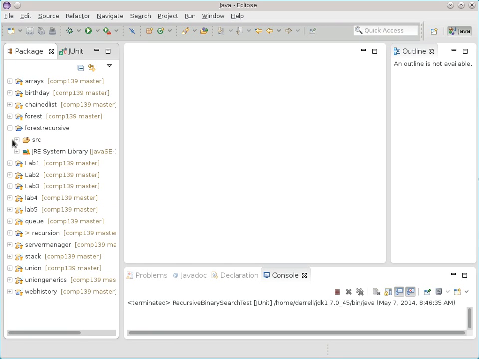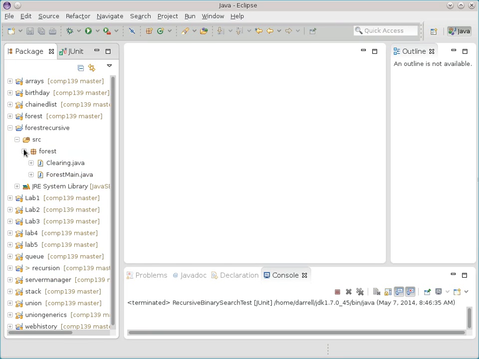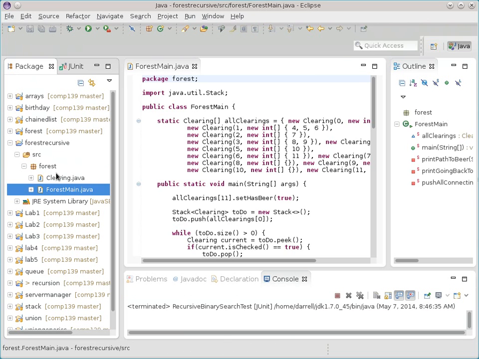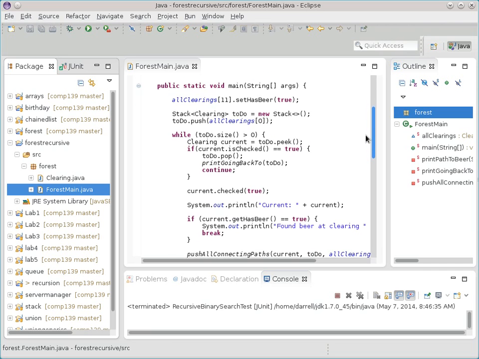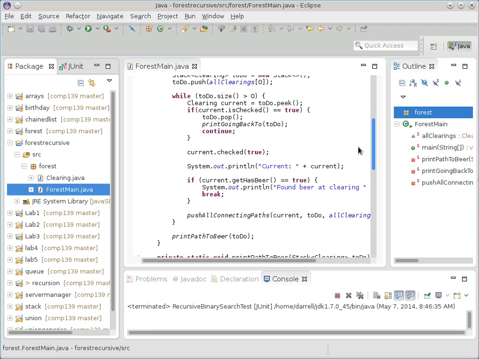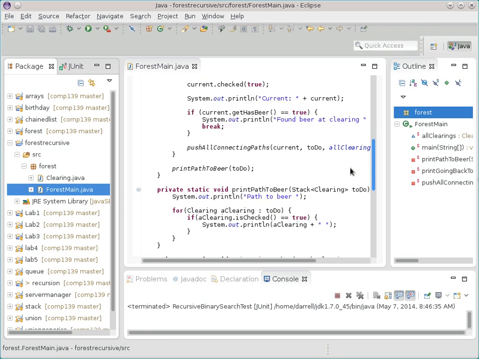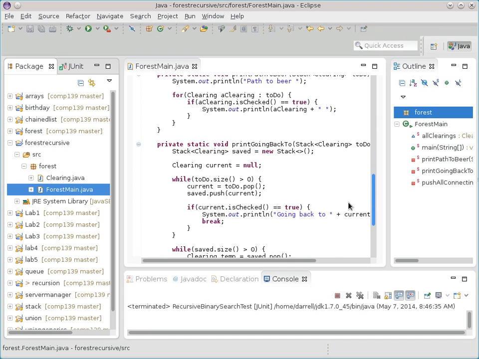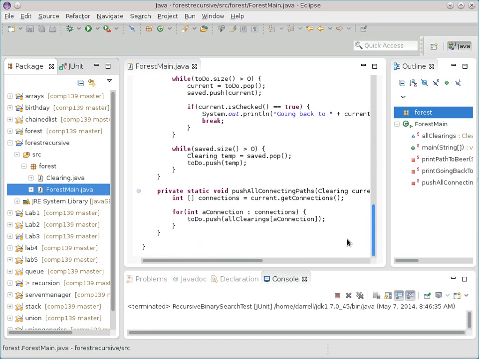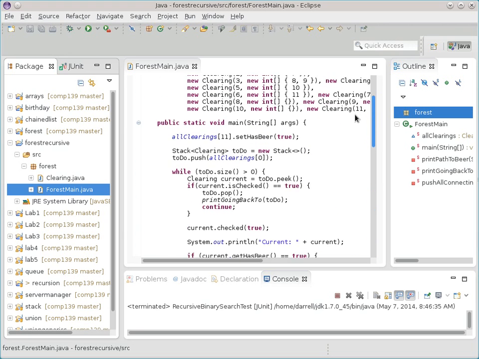So what I've done is I've taken our forest code that we had that looked like that with the table of stuff, and we had this big long algorithm here to go search and do all sorts of things, and let's just see if we can rearrange this thing to do it the recursive way.